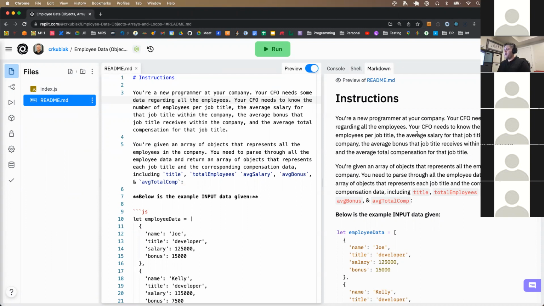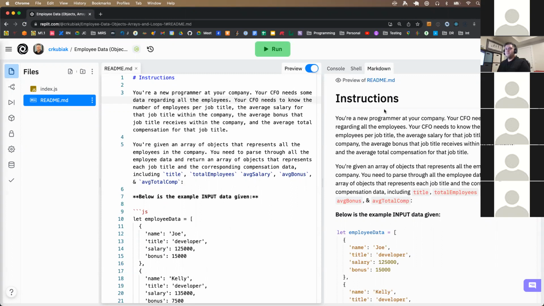You're given an array of objects that represent all of the employees in the company. You need to parse through all of the employee data and return an array of objects that represents each job title and the corresponding compensation data, including title, total employees, average salary, average bonus, and average total comp.